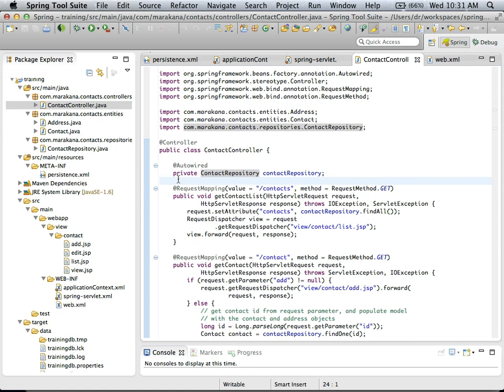So this is a big, let me stand up for this one, because this is a big part of what this Spring and Hibernate course is about: dependency injection and inversion of control, right? The idea in inversion of control is that anytime I depend on some other component, I'm not going to create that component myself. I'm going to ask for it. I'm going to expect that somebody else will give it to me, right?